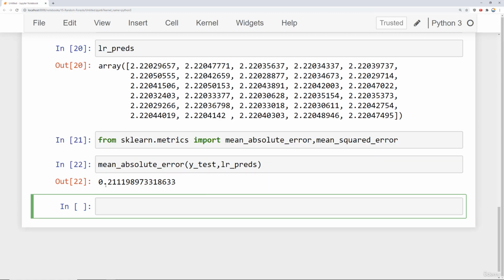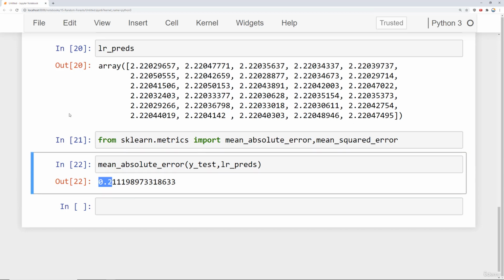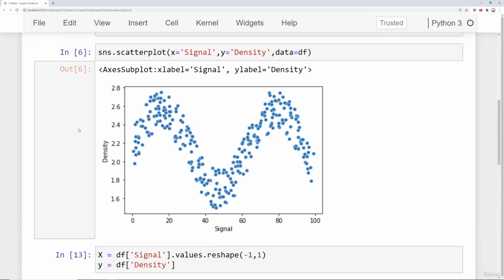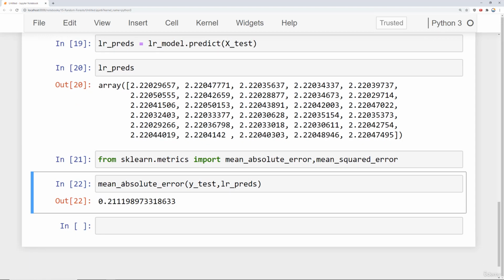Run that, and you can see you're getting a mean absolute error of 0.2. And take a look at the density values again. The density values are going from about 1.6 to 2.8. So it doesn't seem too bad given the range of density values. Your mean absolute values are actually looking pretty good. It seems on average you're only off by 0.2, and if your mean value is around 2.2 or 2.22, then you're kind of only off by 10%, which may actually be acceptable. So what's the actual issue that we don't get to see just from these metrics?